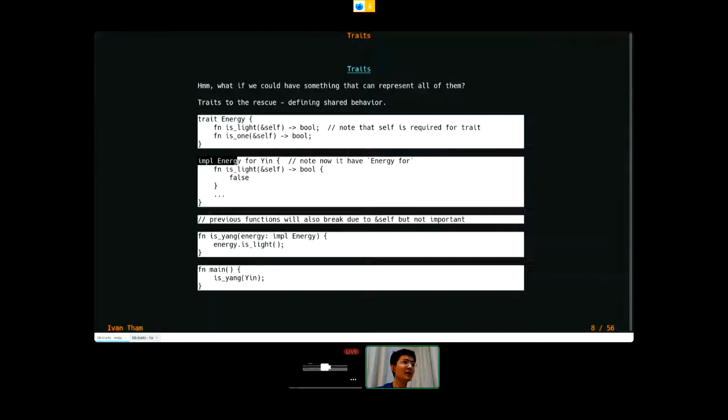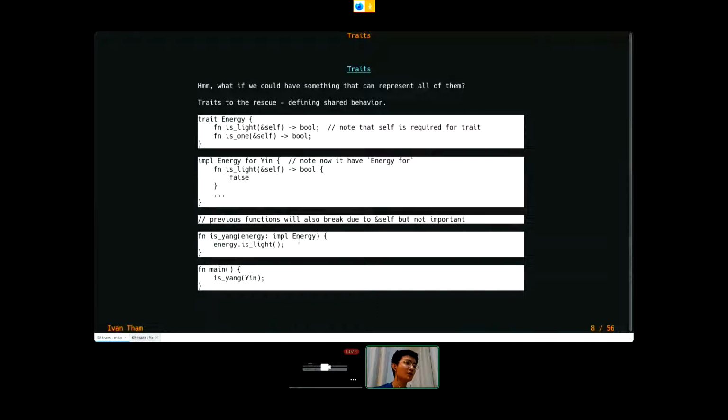So if you see impl something, it means the item will contain all the methods within this trait. So in this case, it has is_light and it will also have is_1. I simplified it and just show one of them, but you need to have all of them. And then we notice that the previous function will also break due to self. But that's not that important.